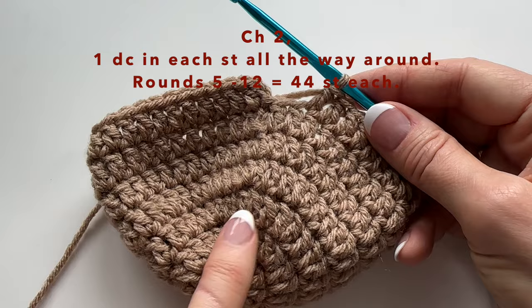With your darning needle, we are going to insert into the very first stitch that we made of that row from front to back. Come back around, and we're going to go down into that last stitch that we made. And here you have a perfect close, and you can tie in your end.